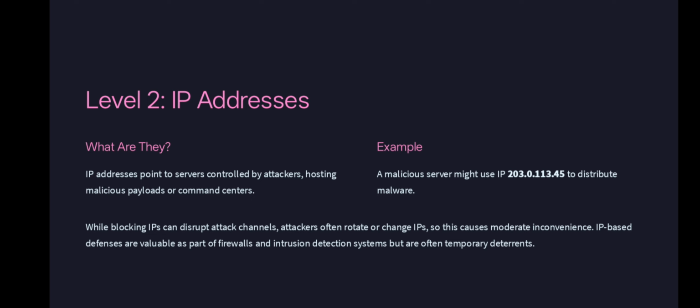Attackers route traffic through anonymizing services to hide their true origin. These services use shared IPs, increasing the risk of false positives. 3. Cloud infrastructure. Attackers can easily spin up new virtual servers on AWS, Azure, or Google Cloud. IP rotation is automated in many attack frameworks.